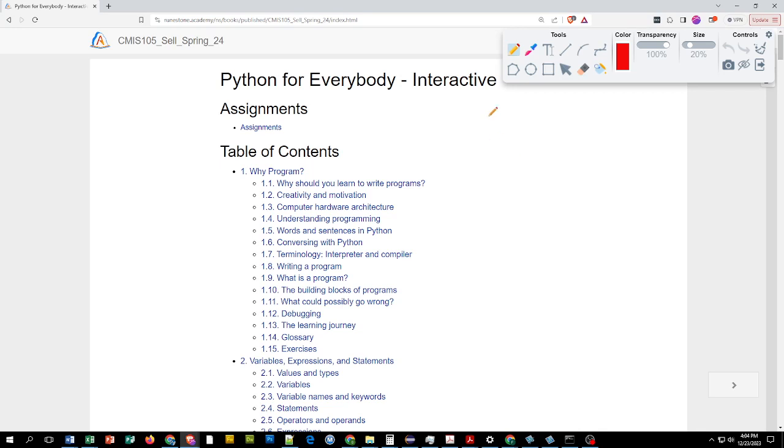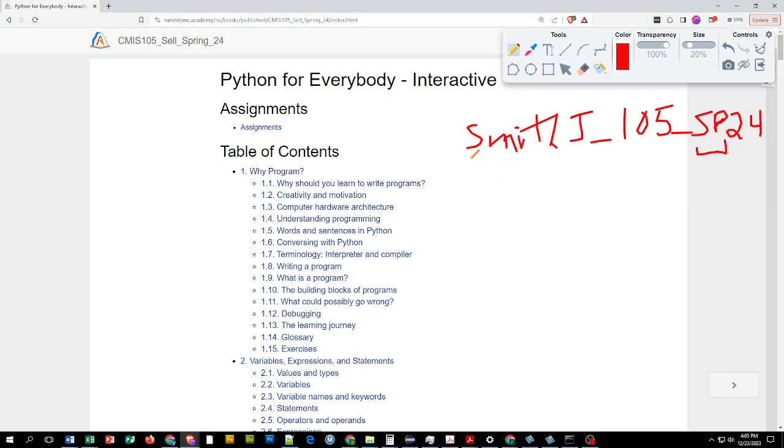So for example, if your name is John Smith, then your username would be Smith J, underscore 105 underscore SP for spring, 24. So if that's the semester you're taking the class and your name is John Smith, that would be your username. And just for clarification, SP will be uppercase.